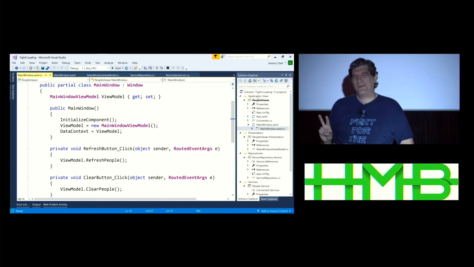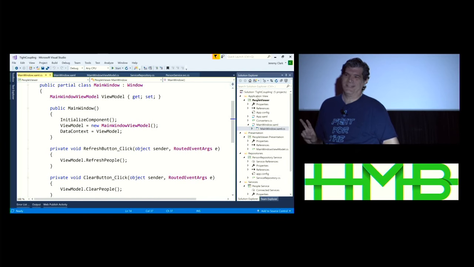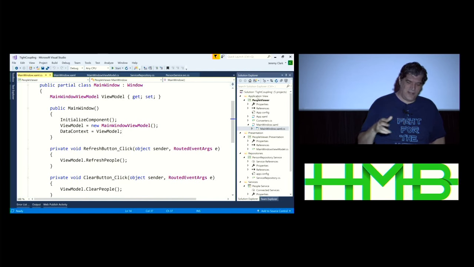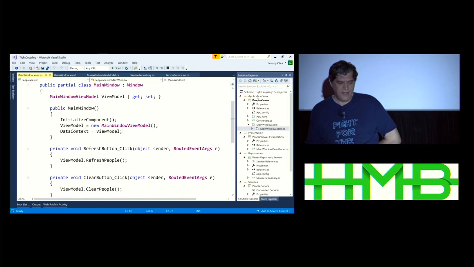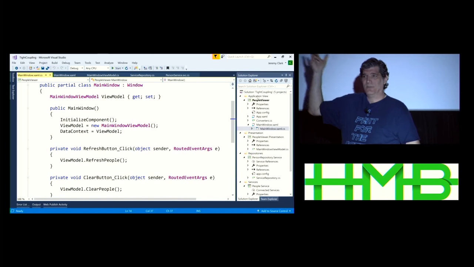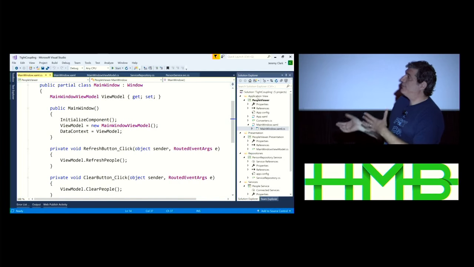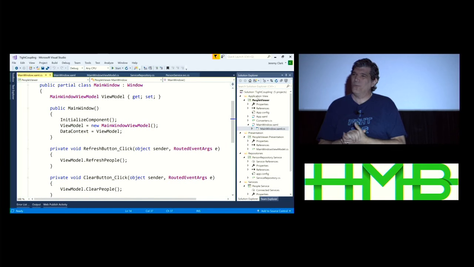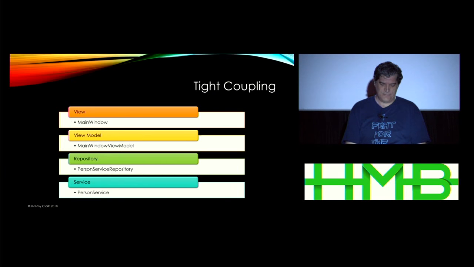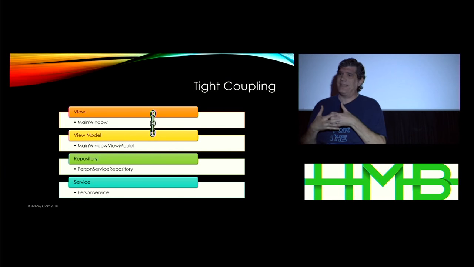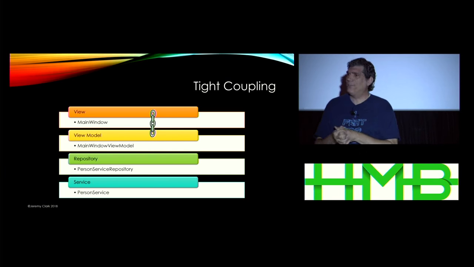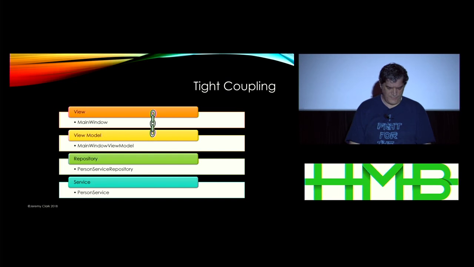And is that something that I want my view to do? Probably not. The other thing is I'm actually selecting which object I want to use, which for the view is kind of OK in this case. So what I'm really seeing is that my view is tightly coupled to my view model. I have to have this compile time reference, taking responsibility for lifetime and stuff like that.